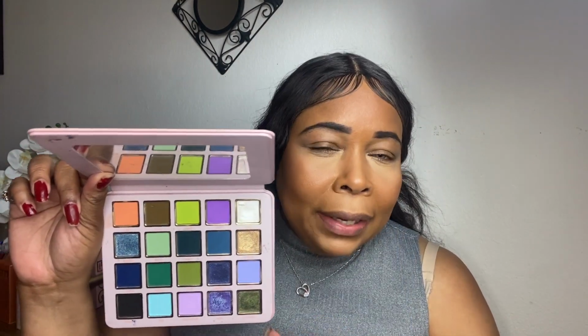What I'm gonna do is dip into another palette to put down a base. I work better when I have a transition shade, and excuse my nails, I hate this. I've been too lazy to redo my nails, y'all, which I know y'all don't even care, but they look really busted.